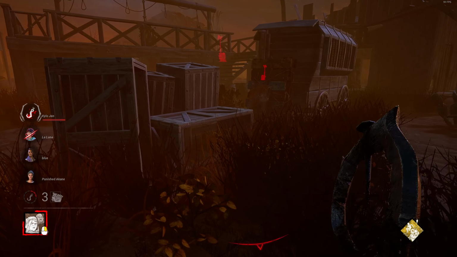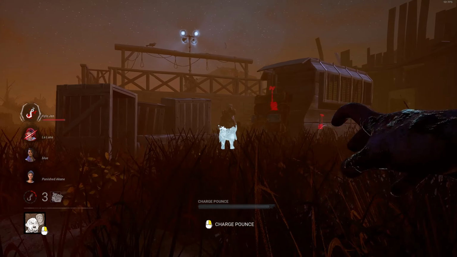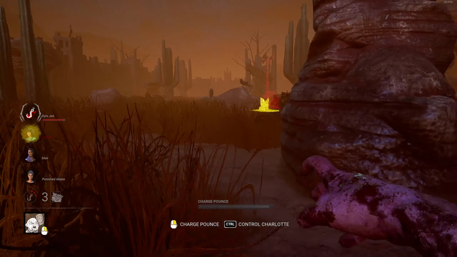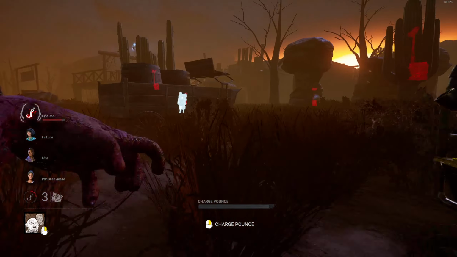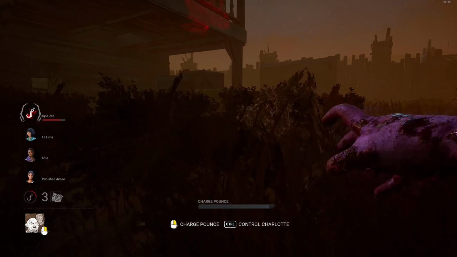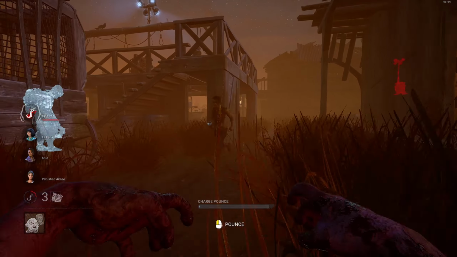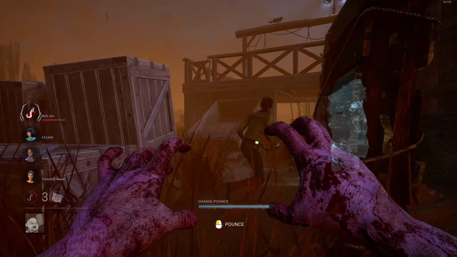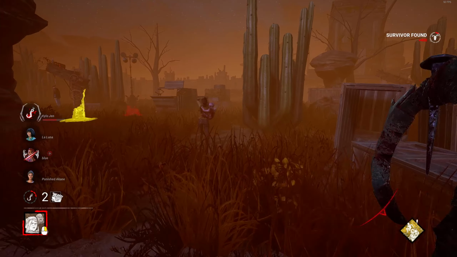Get some pressure going. How do you get Victor back? Control Victor. Oh, how funny is that? They go for the save, pounce on him. This little monster. Where are your friends? He's so fast. Where are your friends? There you is. Oh, nice. He's riding on her back. That's funny.